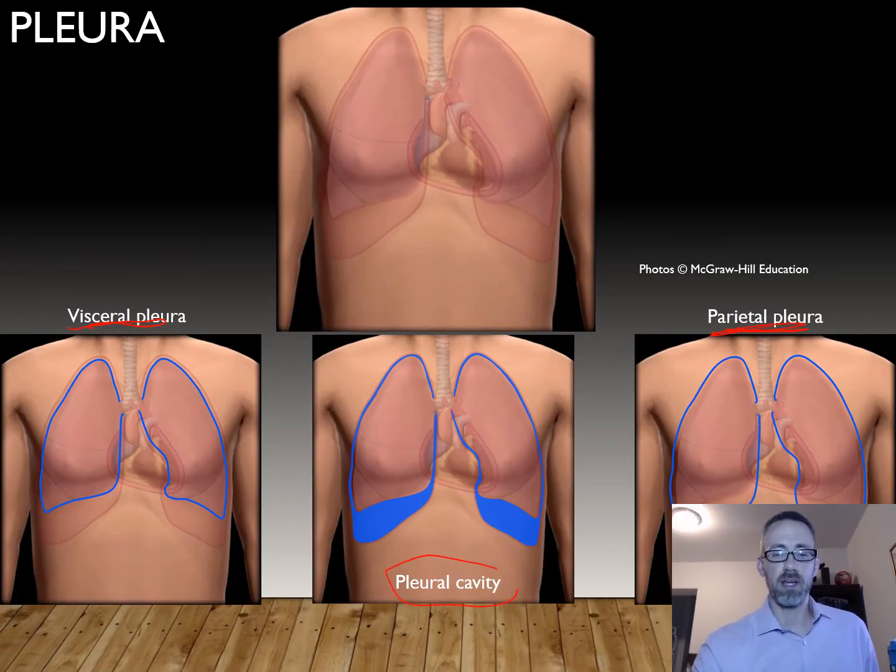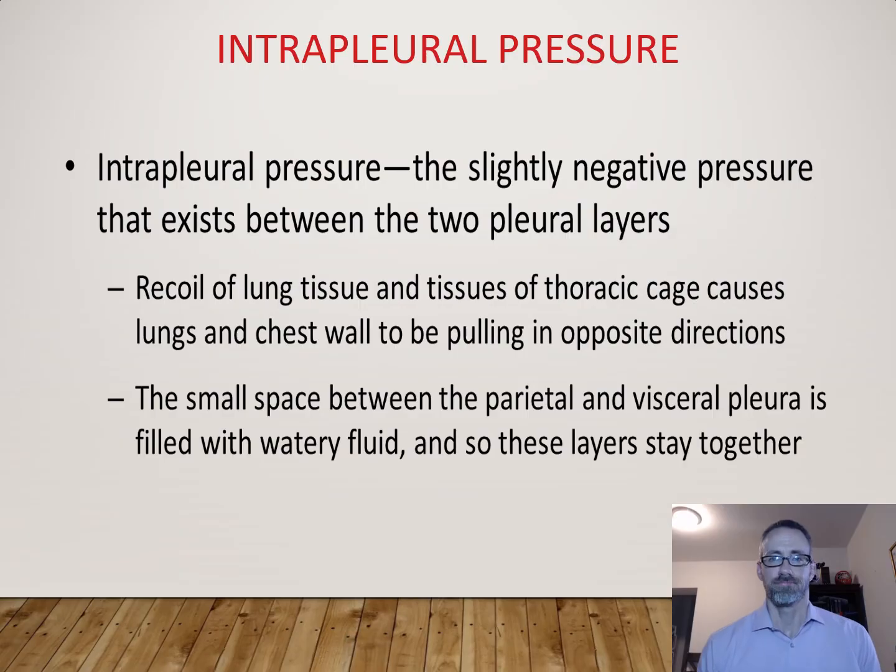And the pleural cavity is the space between the visceral and the parietal pleura, just like we saw with the pericardial space. And it has pleural fluid. And again, when the thorax is expanding and relaxing, in this way we can help reduce the friction of the lung against the thoracic wall and so on. Okay, so now the intrapleural pressure. Now the intrapleural space, between the visceral and the parietal pleura, does have fluid in it, just like in the pericardial space.